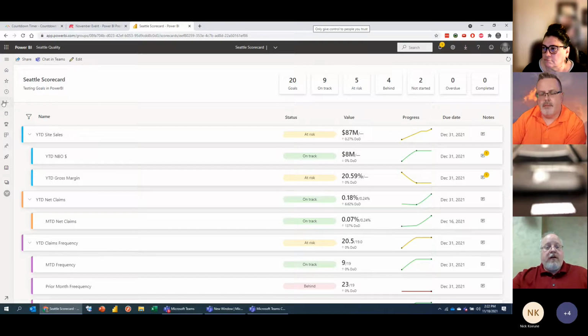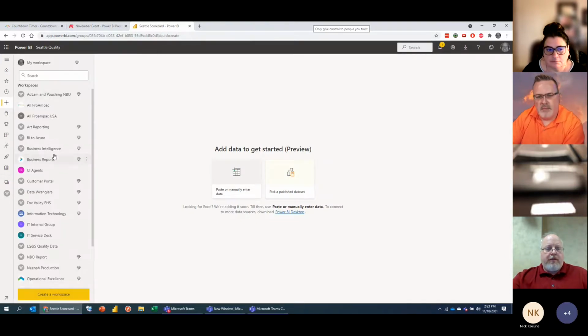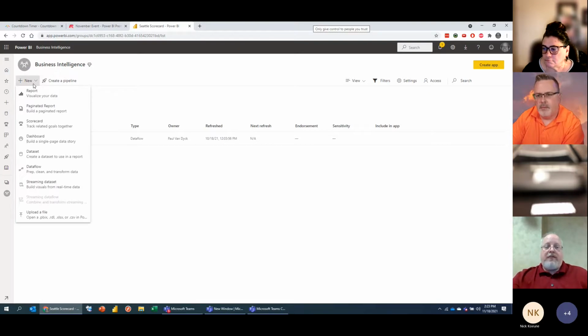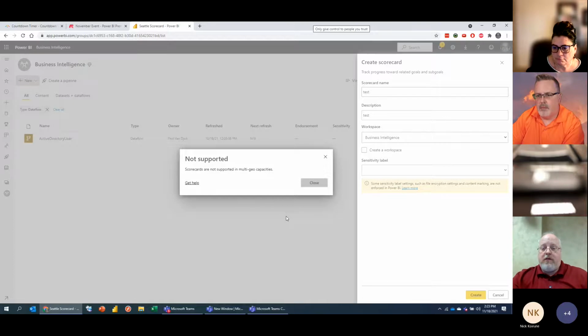And it's not hard to implement one to see what it's like, just over inside the Power BI service. Underneath, you can create a new thing in your workspace. It does require a Power BI Premium. It is not a Pro-only feature. When you have a premium capacity in your workspace, you can just say create a scorecard. And it will open up a way to name that. I'm just going to throw together a test one.